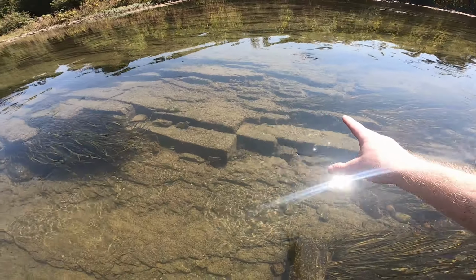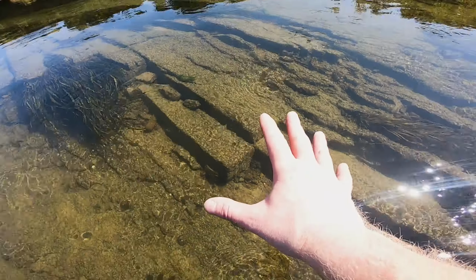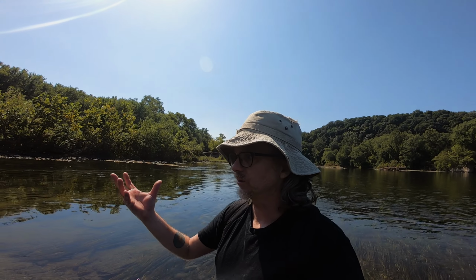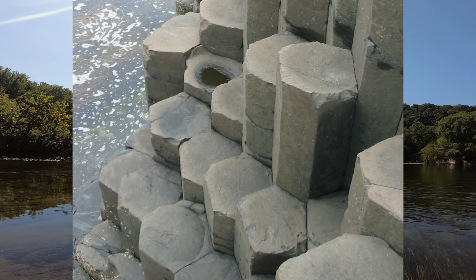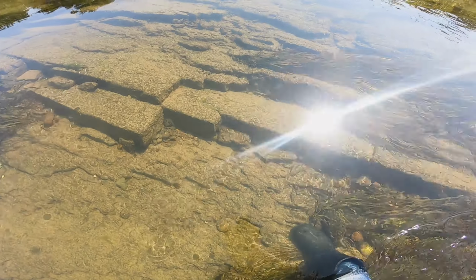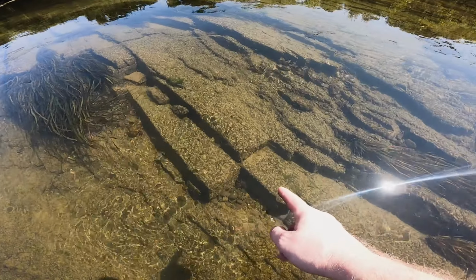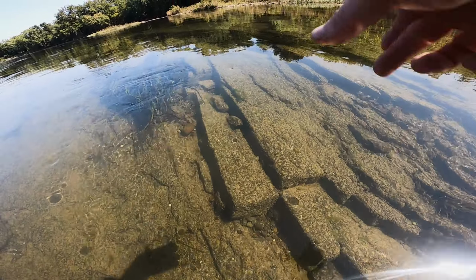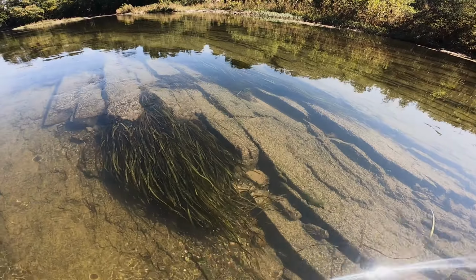Check out these outcrops. Look at that. Now, I don't think this is some kind of columnar jointing. Columnar jointing is when the volcanic rock comes up and it cools and it crystallizes into these, I think, octagonal shapes, or they have sides. It looks like an artificially created thing. I don't think this is basalt, but it's coming apart in a very almost cubic way. Edges, right corners, it just looks almost like a block that was made by human hands.